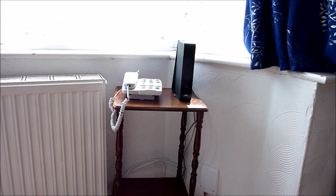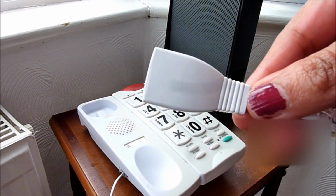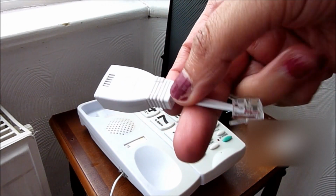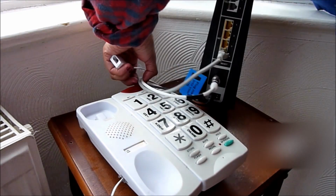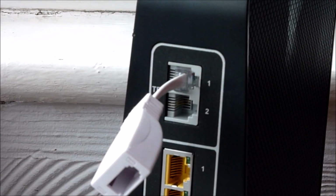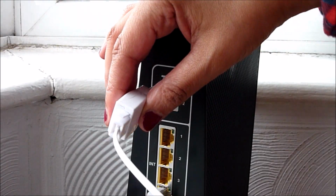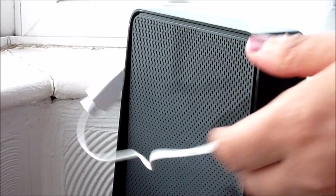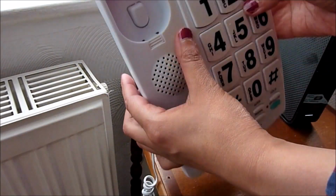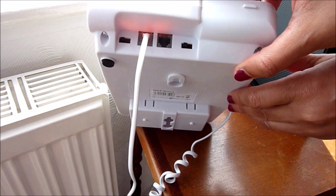Okay, the last thing to do is connect the phone. So back to the hub, and if you don't have a phone wall socket installed, you can simply connect your phone directly to the hub by using the phone filter, which is this here. That was supplied with your kit, and you just slot it in here. So just slot that in the telephone sockets on your hub and connect the phone cable in here. Yeah, I would need to tidy all the wires up when I get a chance. They're a bit messy down there. Okay, connect the other end to your phone like that, and that's it.